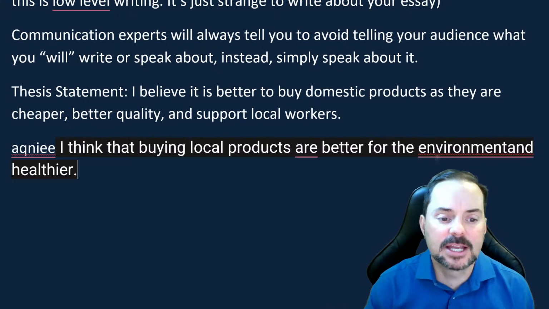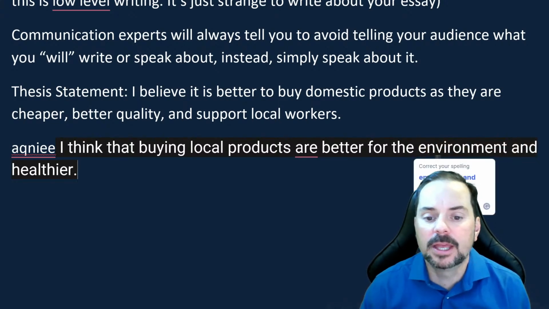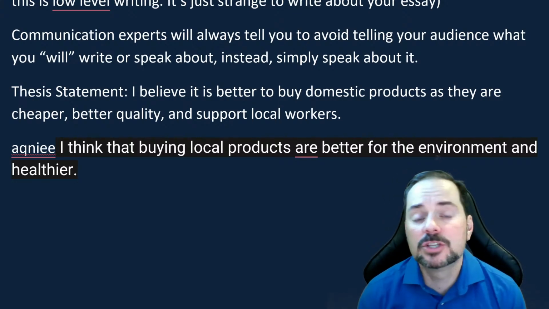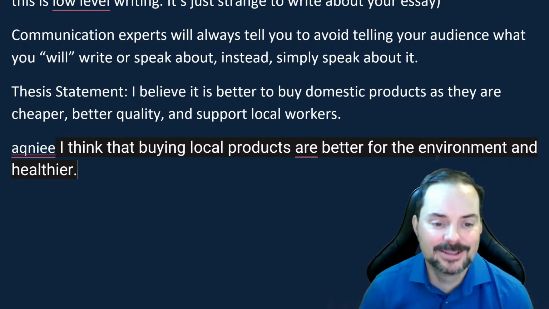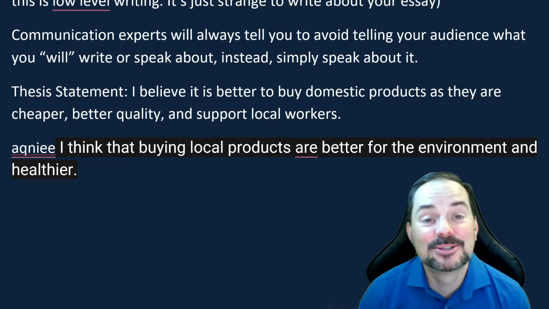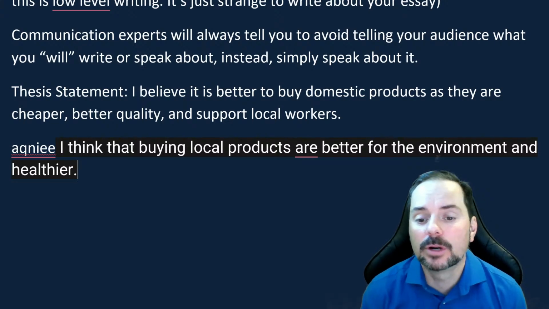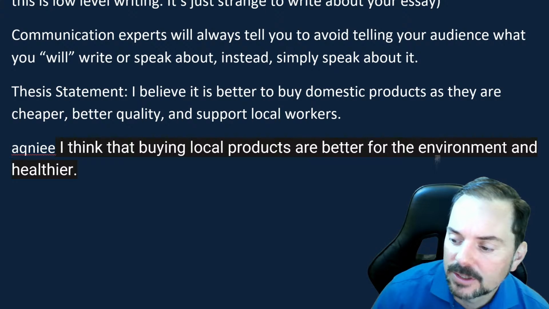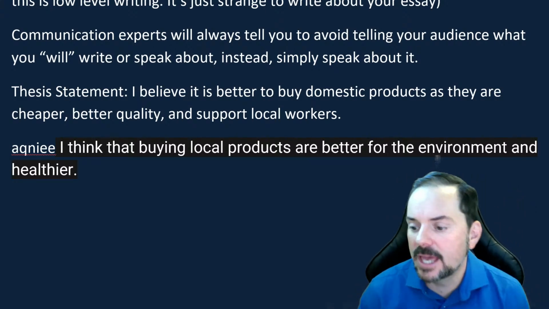Let's take out that second person voice. Akni, don't use you and your in the writing, because you never know. For me in Canada, sometimes local food is not as fresh as imported food, believe it or not. So it's not true everywhere, okay? So you have to be careful. Don't write you or your in the IELTS essay. So now that we fixed that, it's looking better. Okay, before that it was a band 5, now it's a band 8.